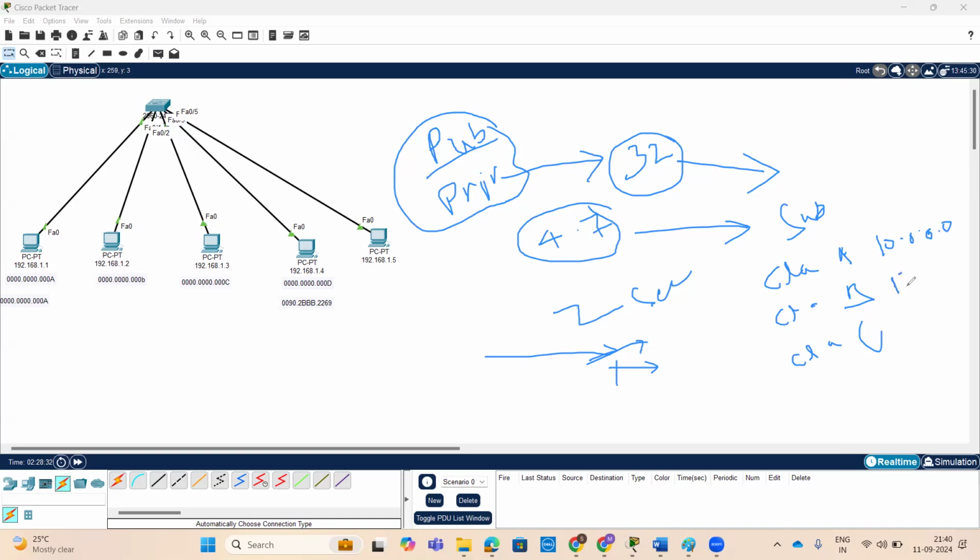In class B, 172.16.0.0 up to 172.31.255.255. And class C, 192.168.0.0 up to 192.168.255.255. This much range you are getting, and these are all free of cost.